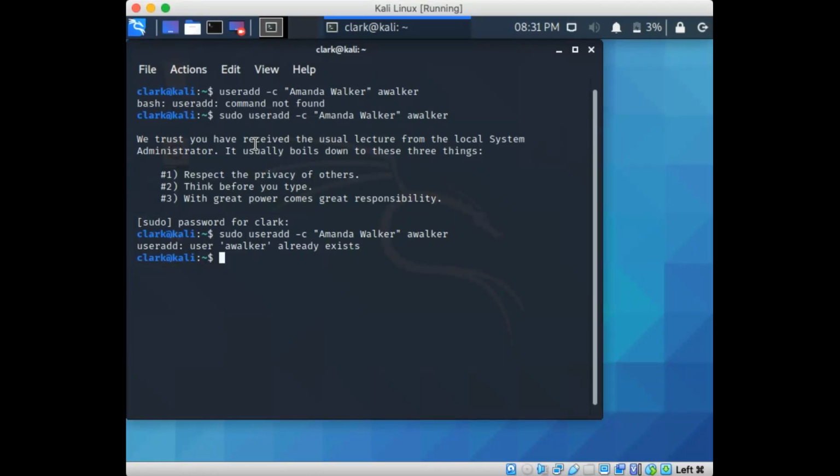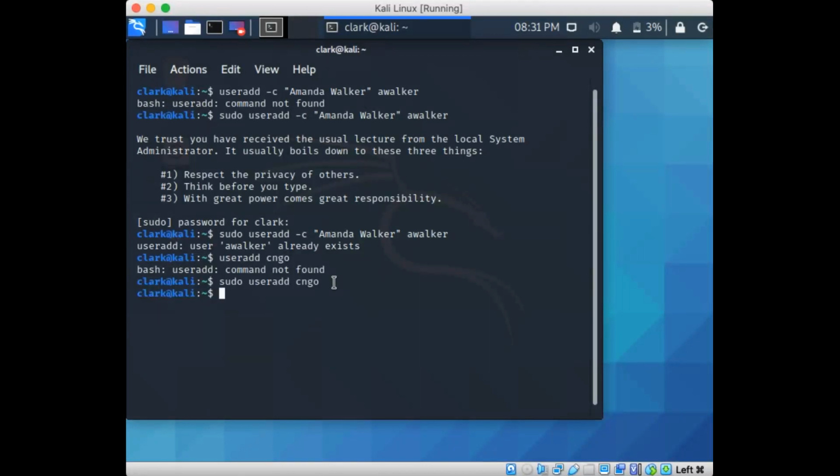To explain, useradd is basically a command to add a user, right? Usually you can do a useradd, let's say first name initial and last name, right? Again, you have to be in admin privileges, right? And now it created.